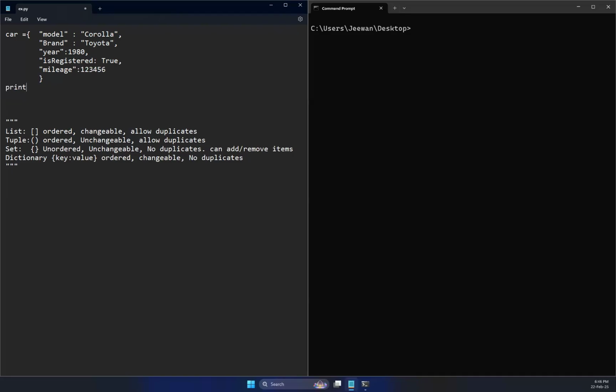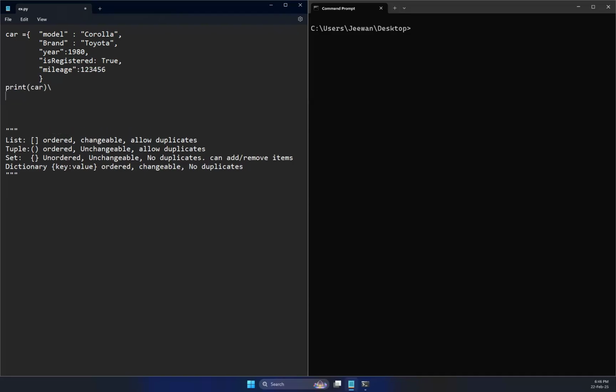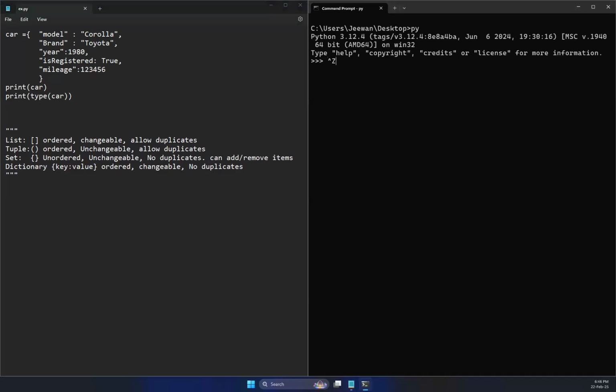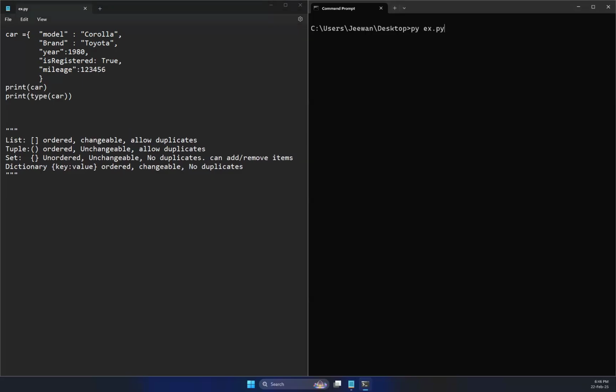Let's print the car dictionary and let's print the type of it. Right now, when I try to do this, why is registered?